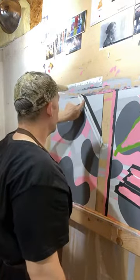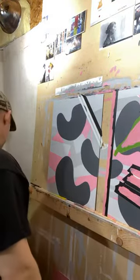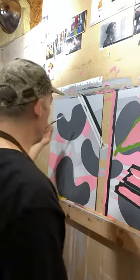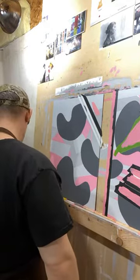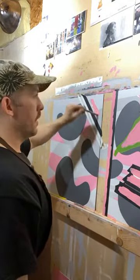Alright, so I think I'm going to paint this and then we'll see where I'm at. I'm going to paint this one first and then I'm going to tape this one because I'm going to need to tape it. And then we'll see where I'm at then.